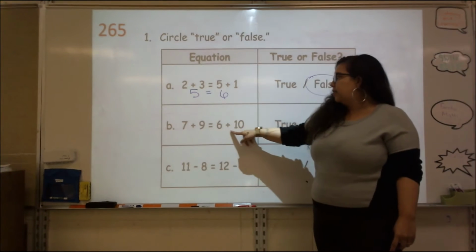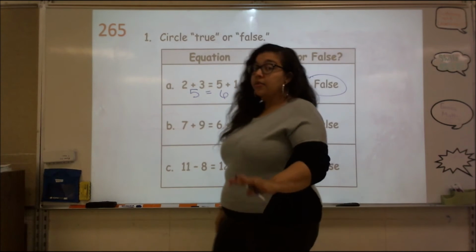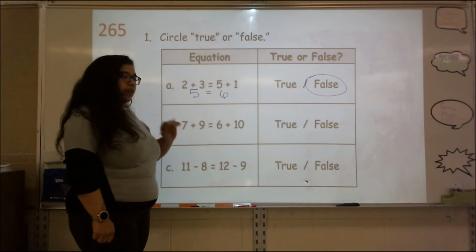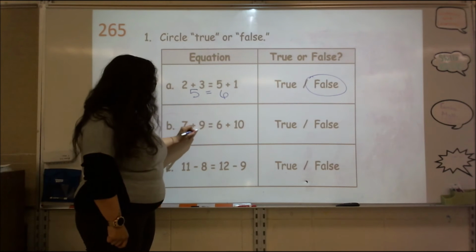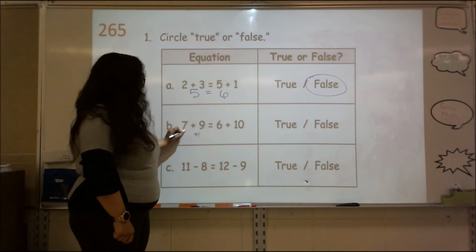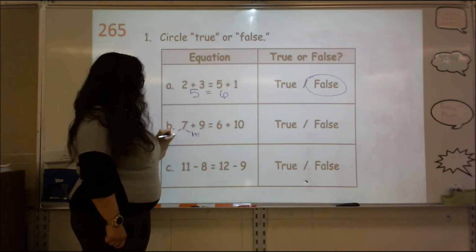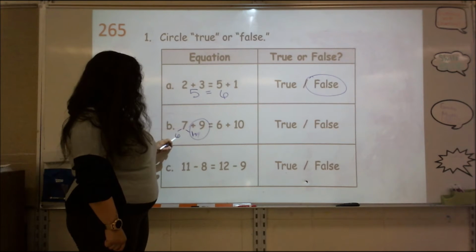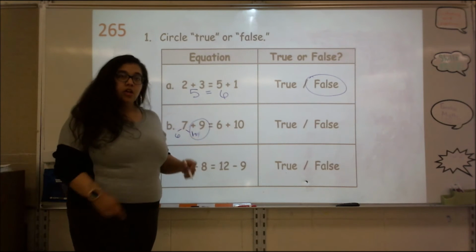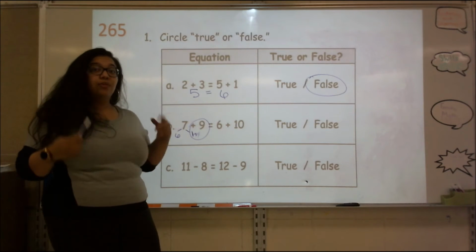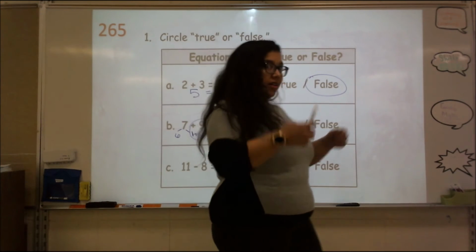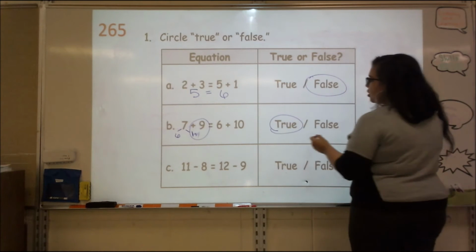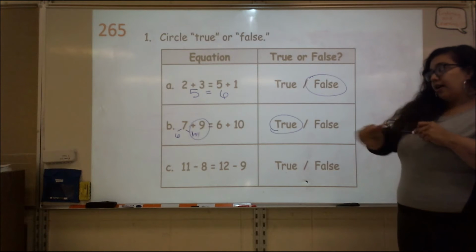7 plus 9 is equal to 6 plus 10. Now, this one's a little bit trickier because we're getting into our teen numbers. So let's use our number bond strategy and sneak it in here. We're going to break up this 7. We're going to get 1. We're going to leave 6. We're going to know that this is now 10 plus 6. Wait a minute. This is 6 plus 10 and this is 6 plus 10. So is 7 plus 9 equal to 6 plus 10? Yes, 7 plus 9 is equal to 6 plus 10. Good job.